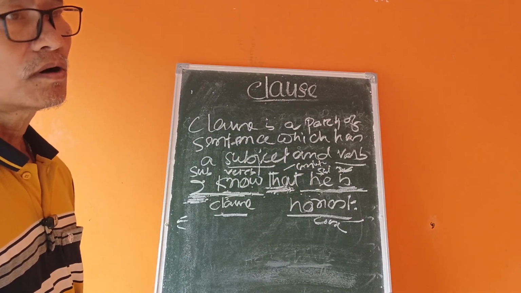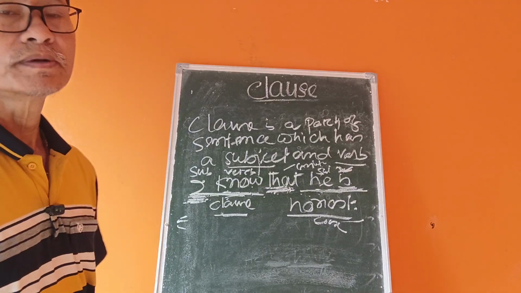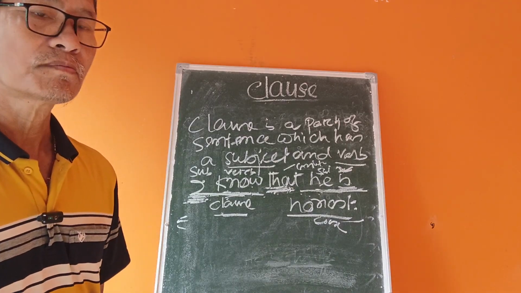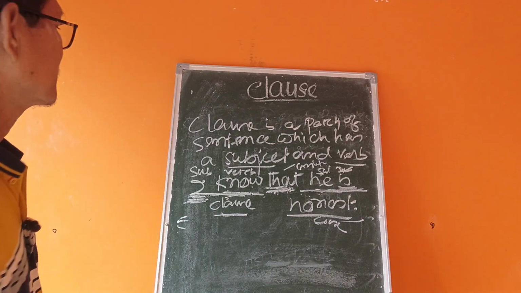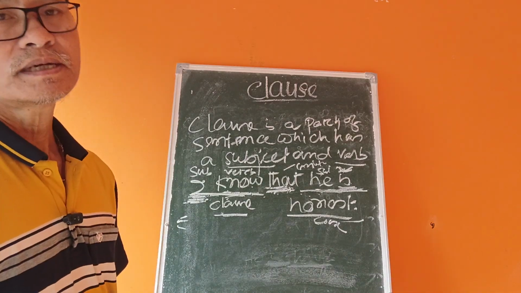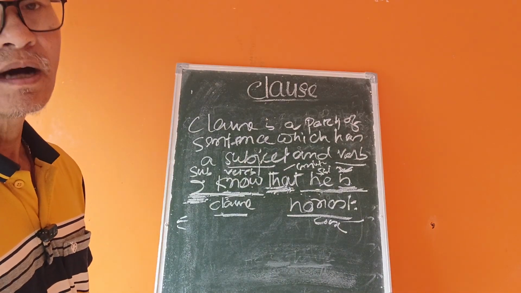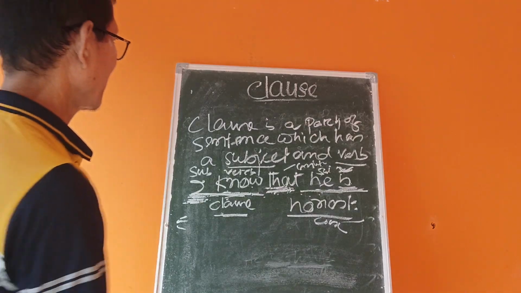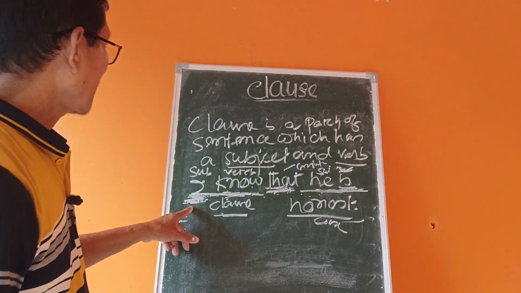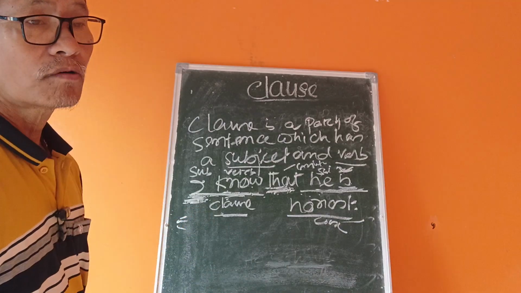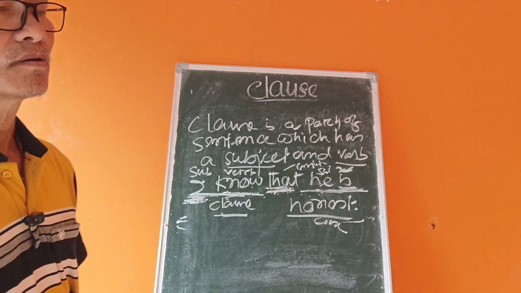Subject will be a noun or pronoun. If something is to become a subject, there will be a noun or pronoun. Without a noun or pronoun, there may not be a subject, isn't it? Subject will be a noun or pronoun. And I is a pronoun. In addition, it will be a subjective pronoun, not an objective pronoun.